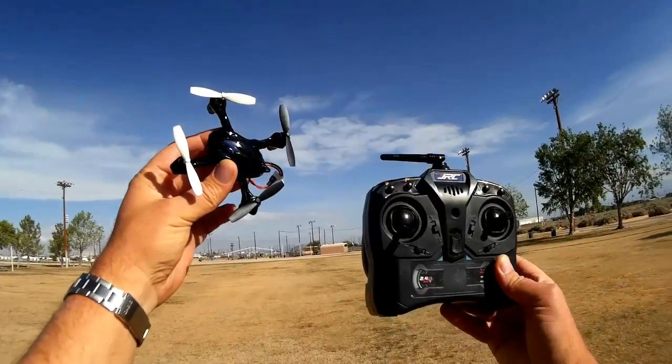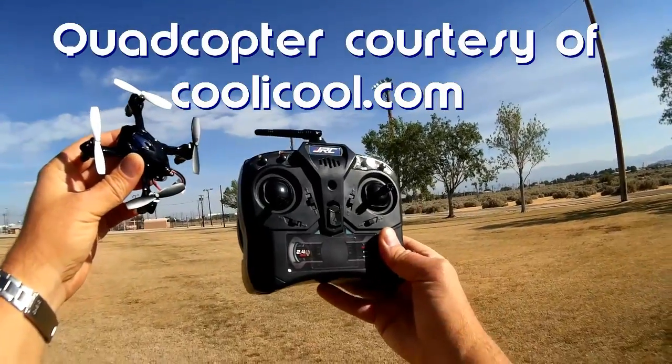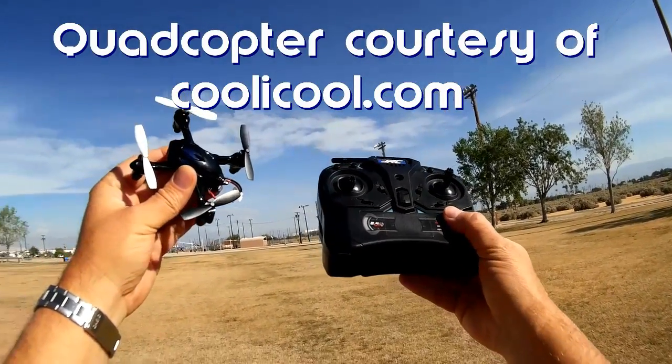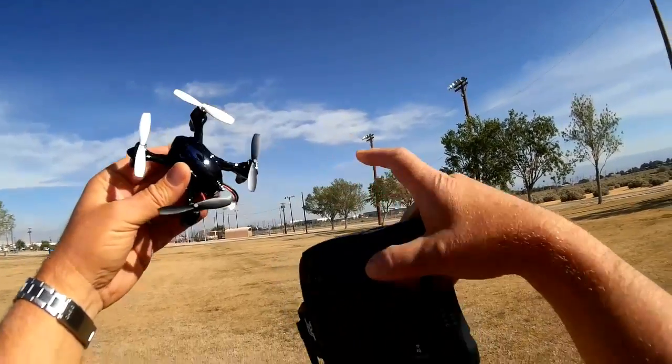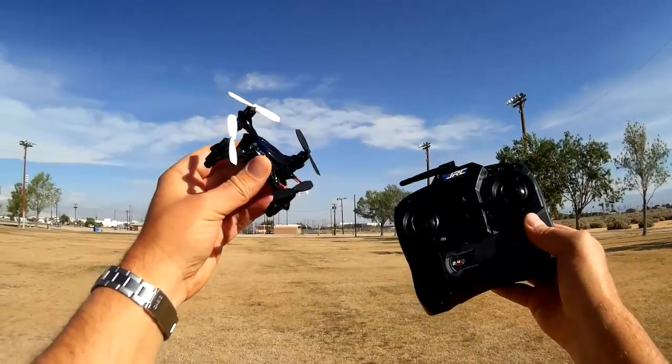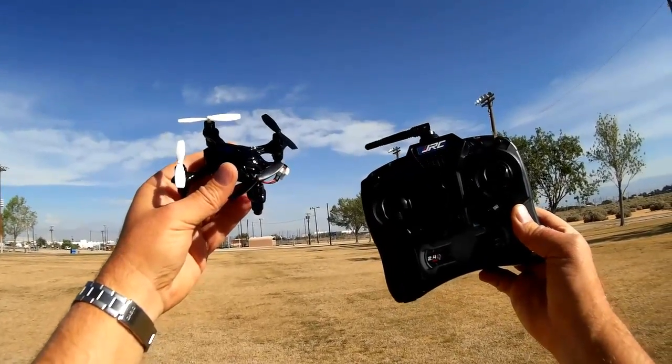Good morning, Quadcopter 101 here on a somewhat breezy morning. We got a breeze about 5 to 10 knots. It's steady, but what I got for you today, again, is another review of the JJ800 from JJRC. I did a review of this quadcopter a couple days ago.